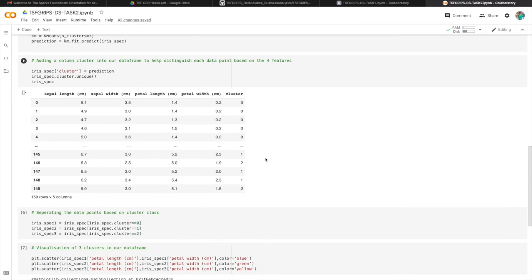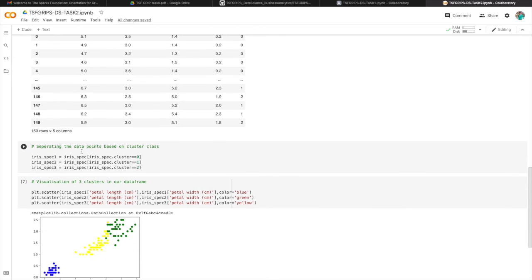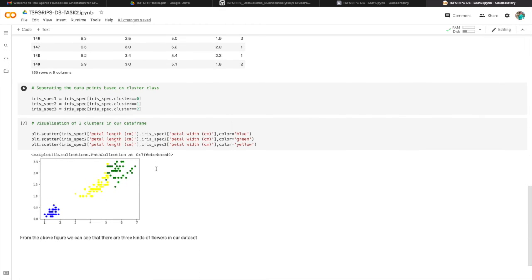For visualization purposes, since 3 clusters have to be plotted, the data frame is divided based on the 3 cluster types and stored in separate variables. These variables are then used to plot the clusters in the dataset, and for simplicity, only 2 features, the petal length and width, are used for each partition, and making use of the matplotlib library, the clusters in the dataset irisspec are plotted. It is clearly visible that 3 different clusters exist in the dataset, which signifies that the dataset has 3 different kinds of the iris flower.